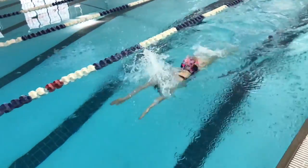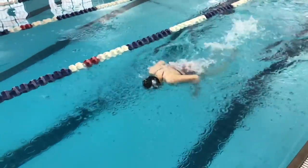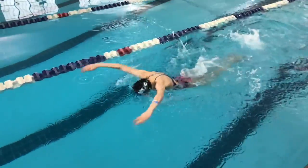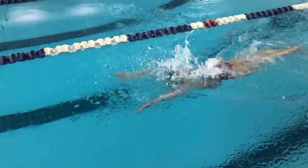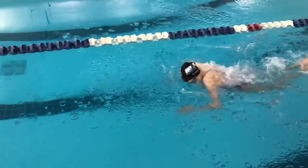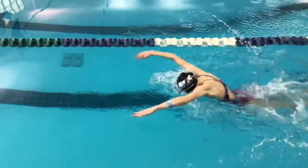The first thing I do with a swimmer is make sure their body is fully streamlined within any stroke before entering the catch phase. What you can see here, the biggest downside of her stroke, is that her hands will go into an outward movement, creating a sweep outside of the body and then coming towards the belly button at the end of the stroke.